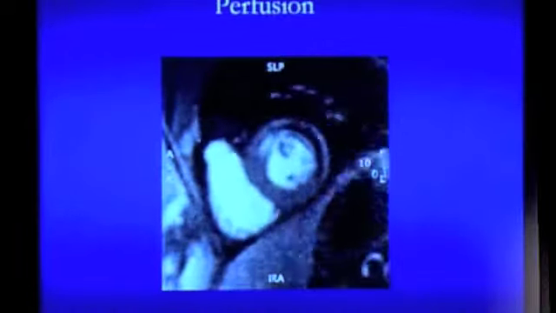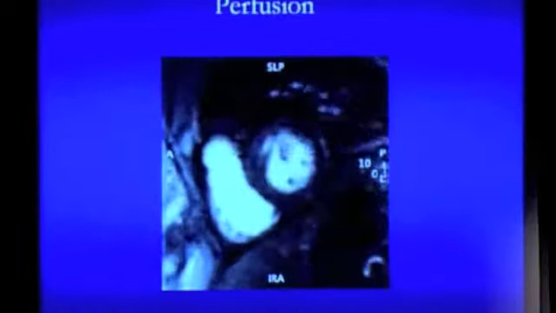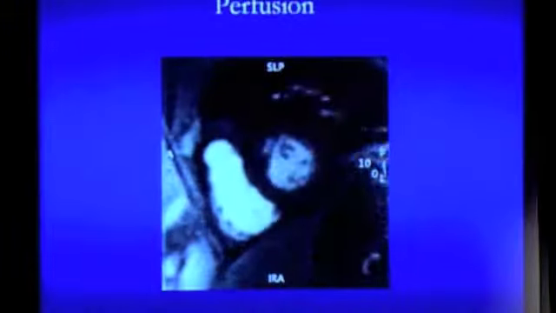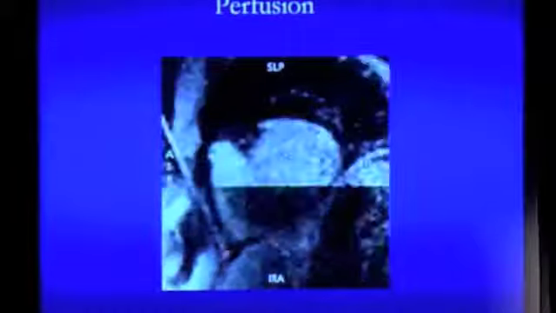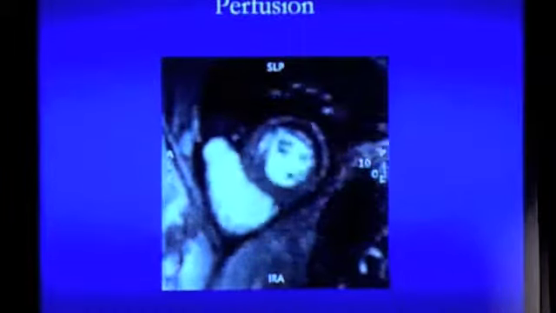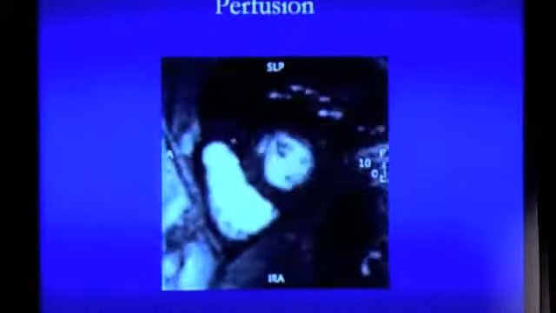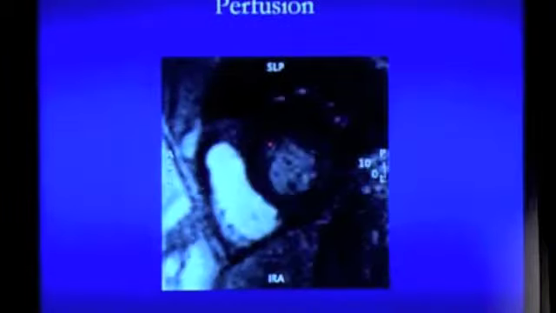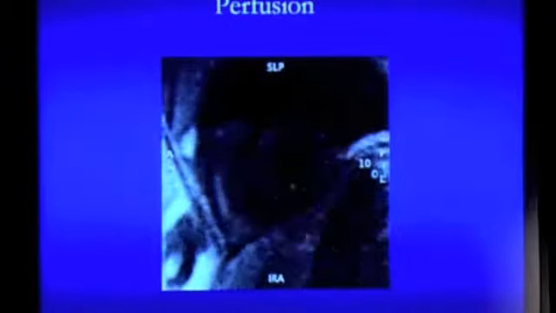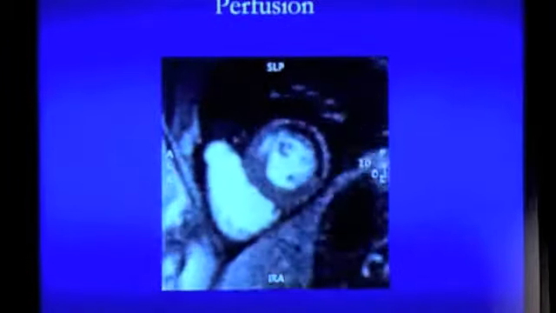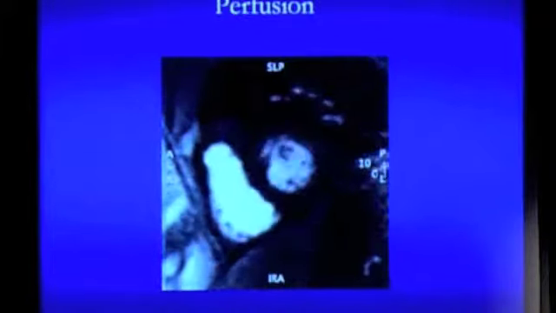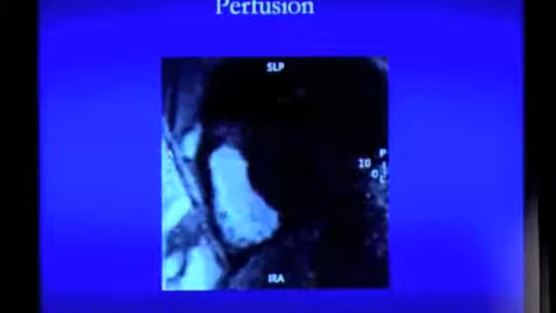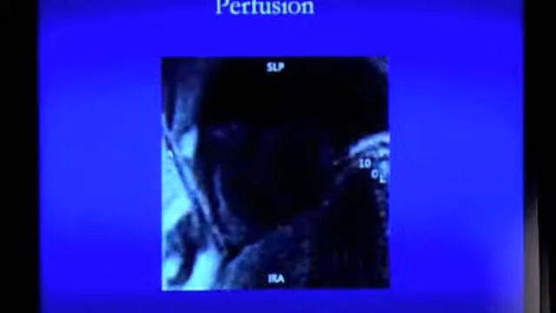Another thing we can do is we can give intravenous contrast, and we can take pictures while we give the contrast and after we give the contrast. So this is an example of the heart in that short axis view with the left ventricle here, where we're giving contrast, which shows up as white here. And what we're looking at here, primarily, is the muscle, which is out here, and we want to see whether it blushes uniformly or abnormally. And if it blushes abnormally, that suggests that there's a region that's not getting enough blood flow.